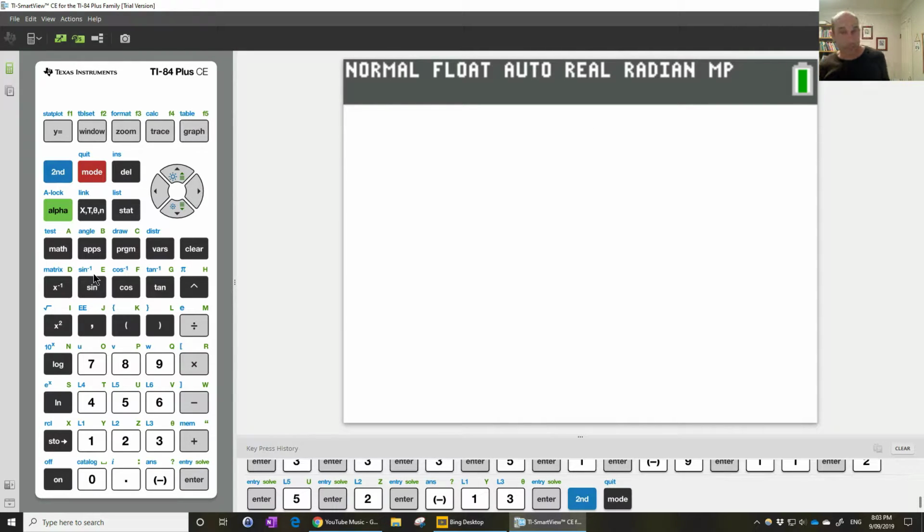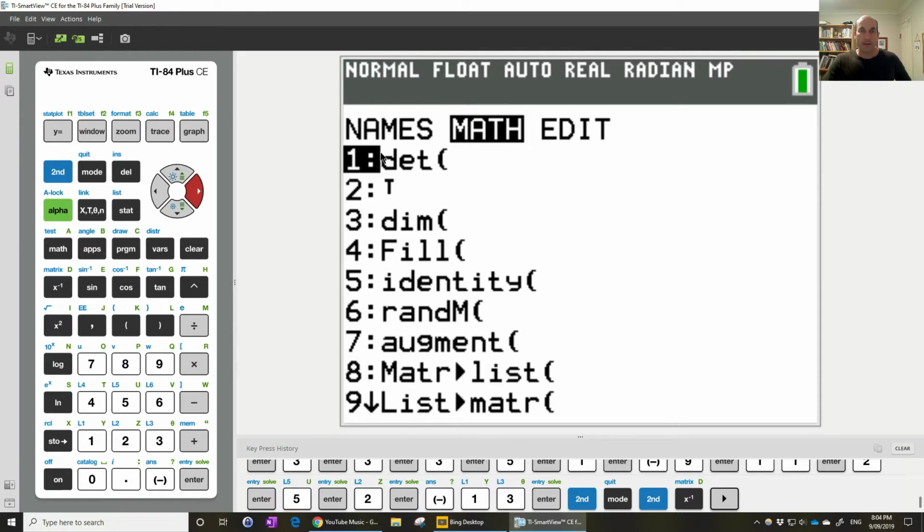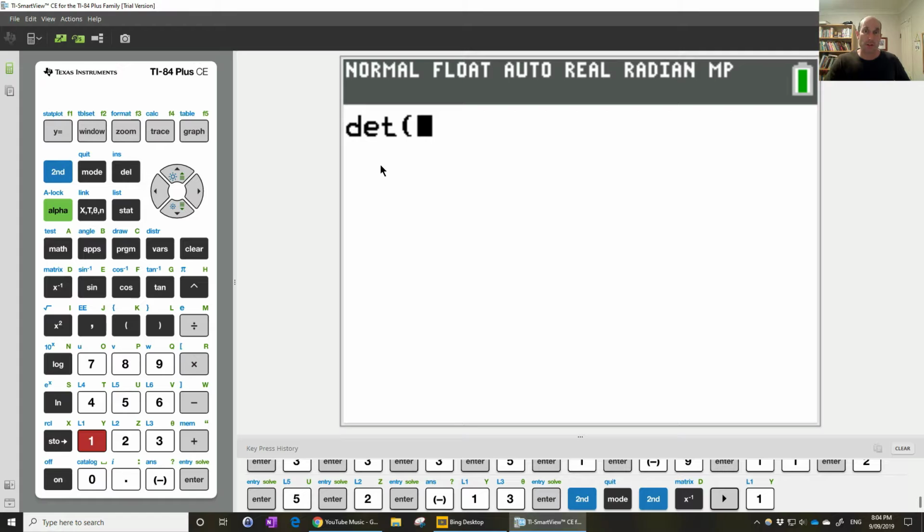Now, if we want, we can use some of those math features to do some different things with the matrices. For example, if we go second function matrix, scroll across to math, the first value here with the 1, if we click on that, it will give us the determinant of a matrix.